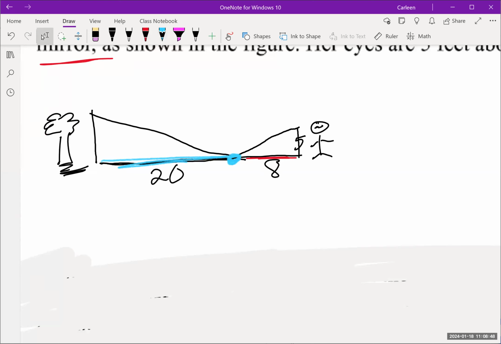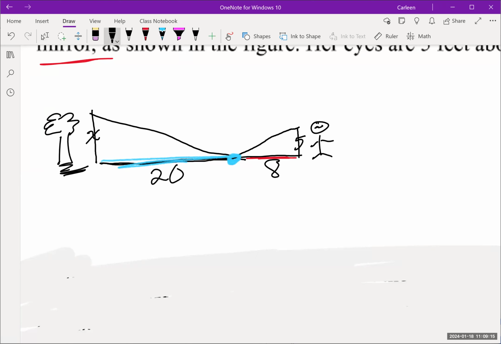Now, on a scale of 1 to 10, I'm really hoping that this makes sense. Right now you're at a 5. Are we at a 5 as to what's going on here? Because as we practice, you're going to get better. Okay, good. What is the height of the tree? I'm going to put my X right there.